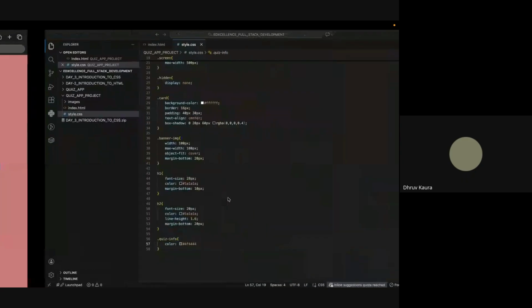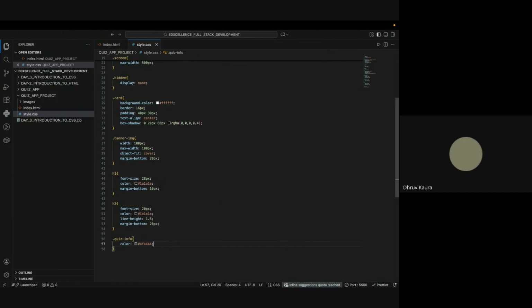This is the thing we are editing. So let's give it a font weight to it. Let's make it somewhat bolder. So we'll make it bold and we'll add a margin bottom to it. Margin bottom 20 pixel is okay.